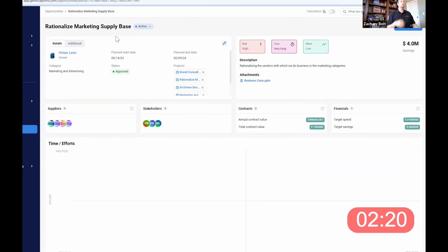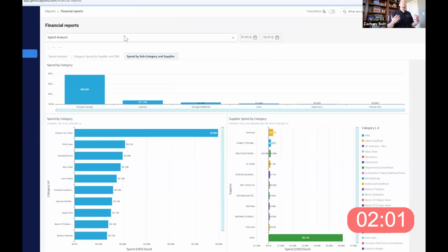Now, no solution would be complete without reporting. So I'm going to touch on that here for just a second. On the reporting, I've got 2 dashboards I'm going to show you, and these may look a little bit different than things that you've seen in others. We have all kinds of native reporting on cycle times and SLAs and metrics and all that. But what we also do is, because we're folding in so much data inside of Focal Point, we enable you to do a lot of additional value-added reporting as well. So in addition to being able to report on projects and metrics and cycle time, you can fold all of that in and be able to do spend analysis reporting here that's interactive.